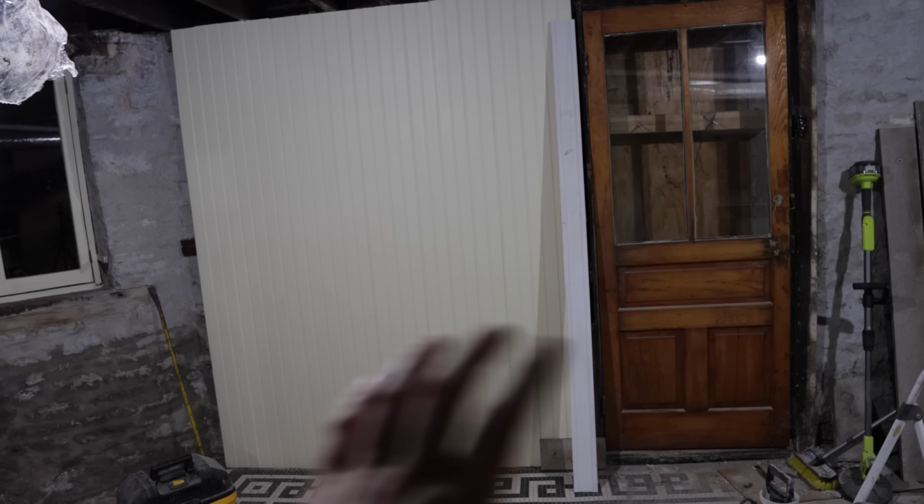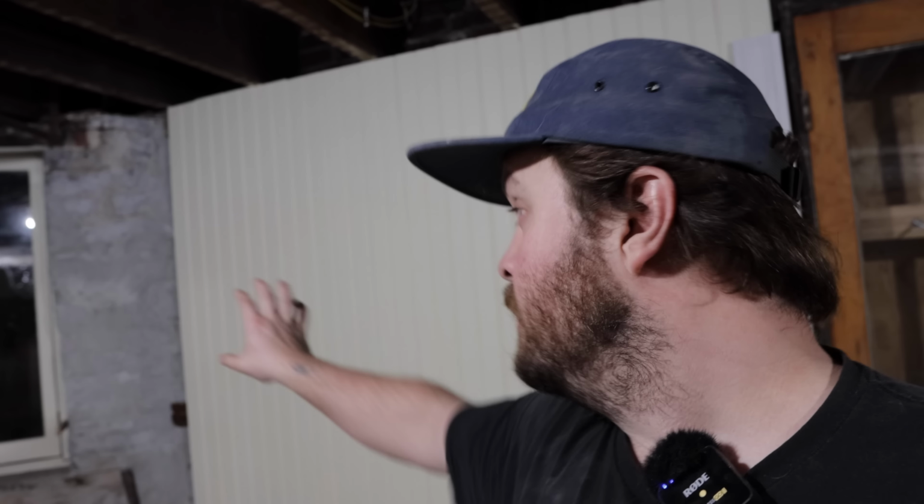Why didn't I go ahead and insulate behind this? Well, the main reason for it was airflow. When this house was built, these wooden walls did not exist. The whole beadboard and everything, this was added later. So these walls were never designed to have any kind of covering on them except for maybe plaster. That being said, I see no evidence of plaster anywhere on the walls down here. The ceilings, yes, they were completely plastered in. In fact, most of that plaster was still here when I bought the place.